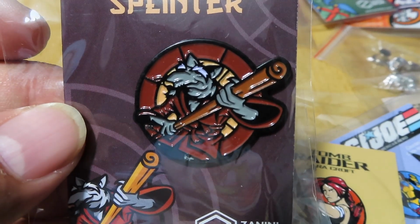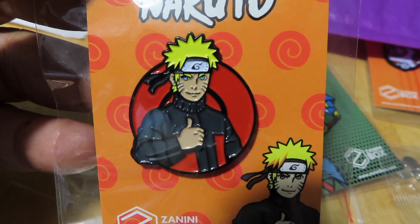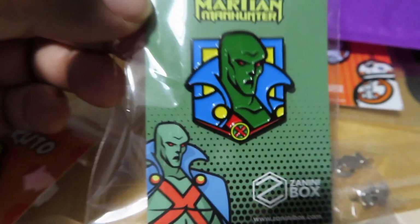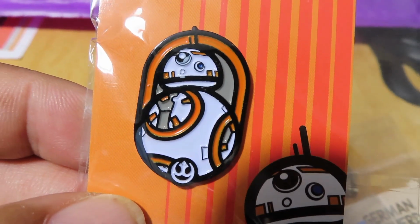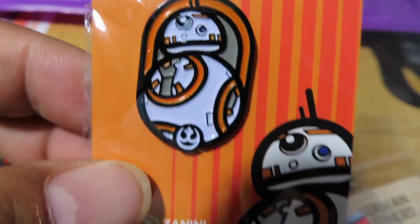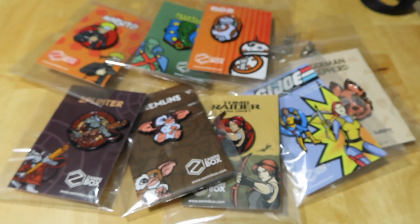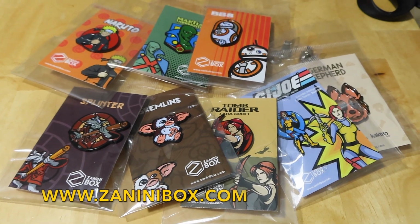And this was a replacement one, so I really dig that for my Ninja Turtles collection. Here is Naruto once again. The Martian Manhunter. And last but not least, from Star Wars, BB-8. Again, really nice and clean. All the details there are pretty cool. So, that's it for the month of December, at least what I got in the December Zanini box.